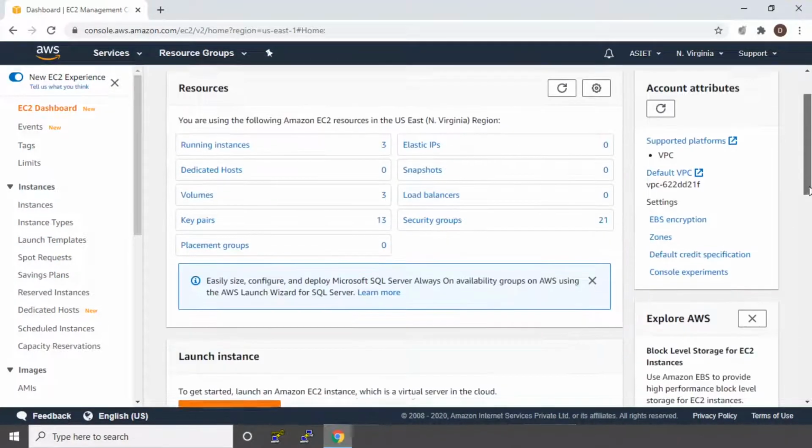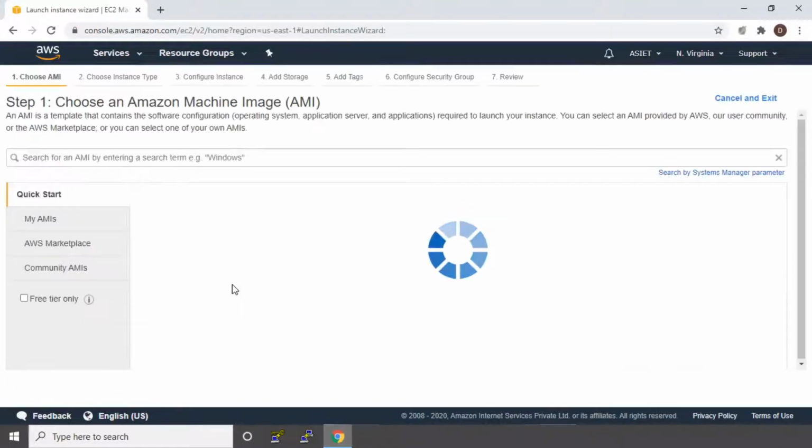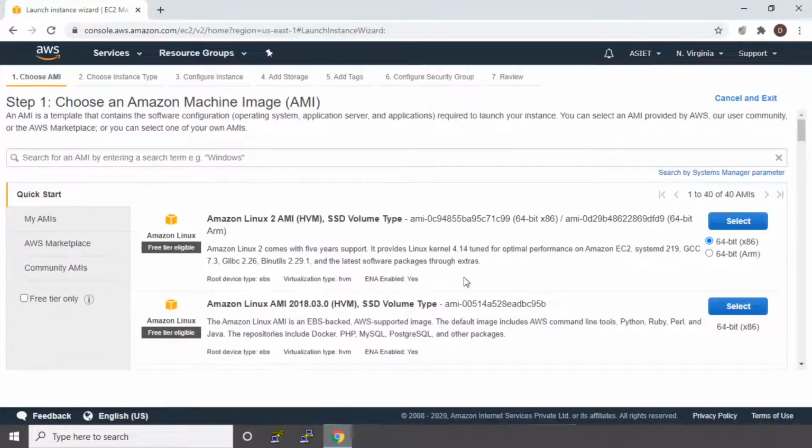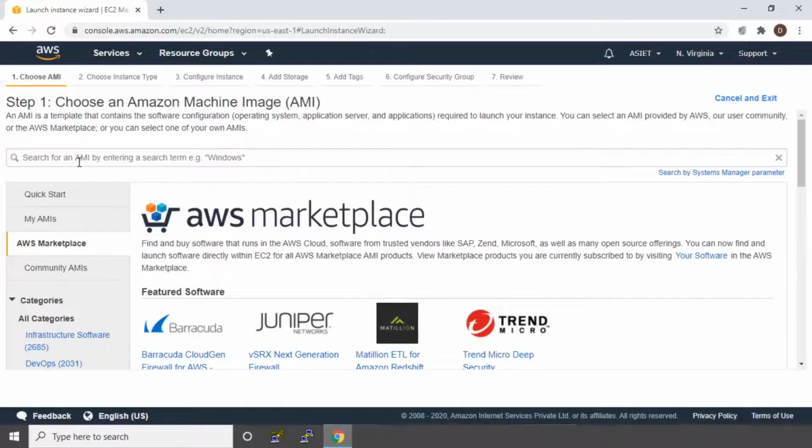So for that, I am going to go down and click on Launch Instance. Here you can see there are different AMIs that are provided. Since we need WordPress, I am going to click on AWS Marketplace here on the left side of the screen, and we'll search for WordPress.